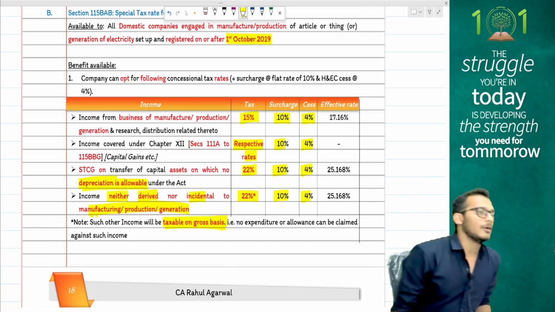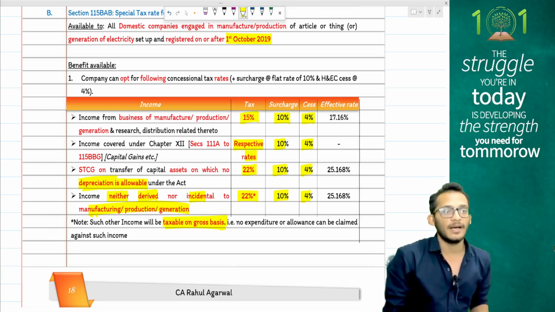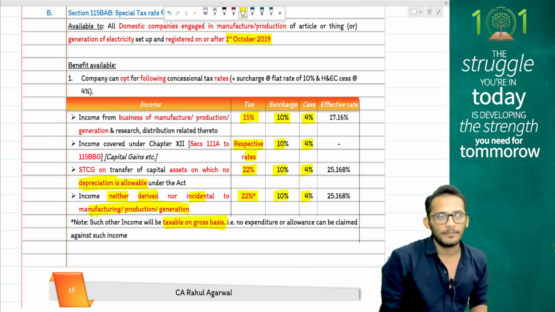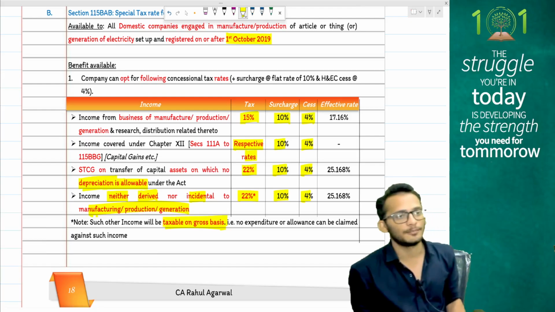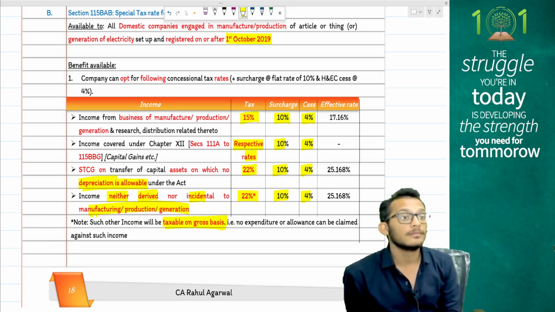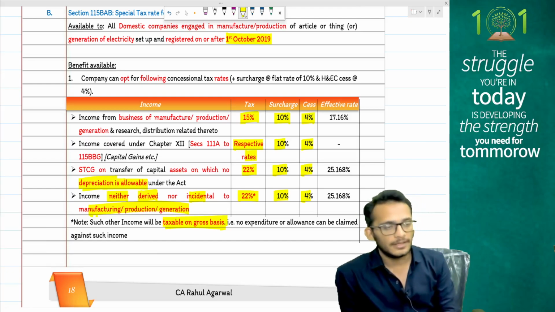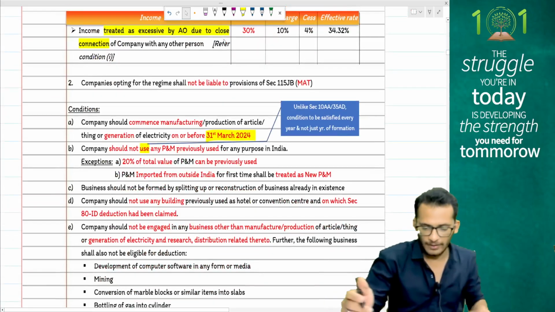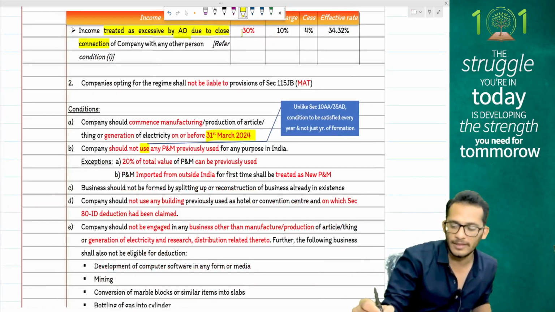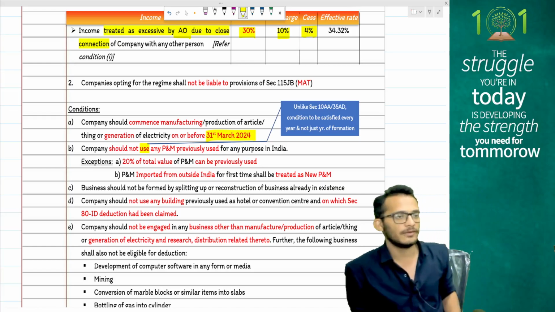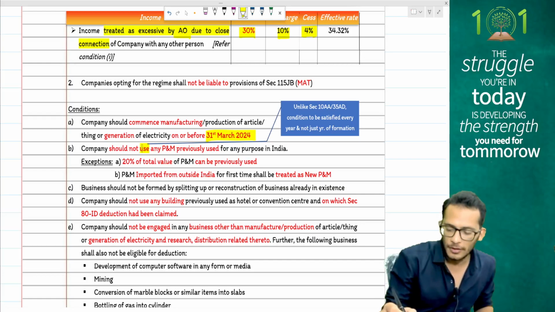Finally, if you are going to have a person who is transacting with connected persons in such a way that the profits are unreasonably high, or you have excess profits, you will then be taxed on those excess profits at the rate of 30% with a surcharge of 10% and a cess of 4%. That is what happens. Yes, if you are going to have excessive profits determined by the AO, then it is 30 plus 10 plus 4.